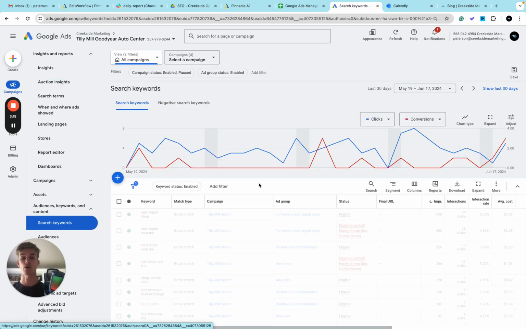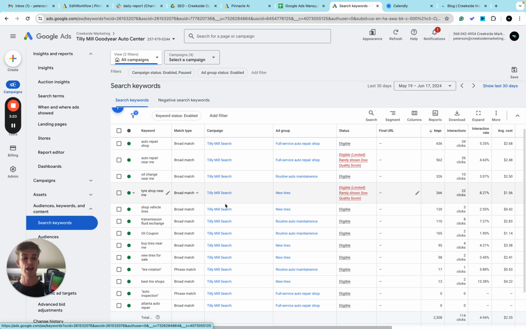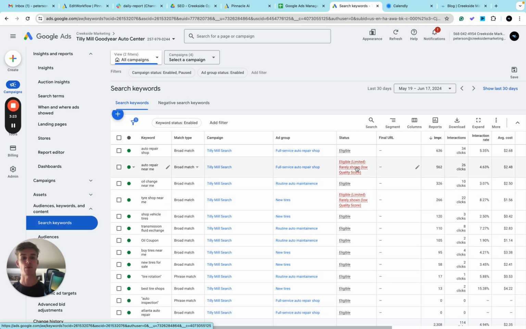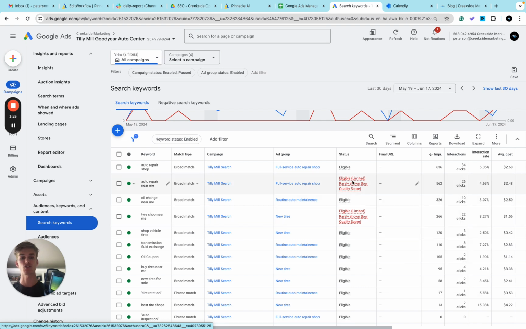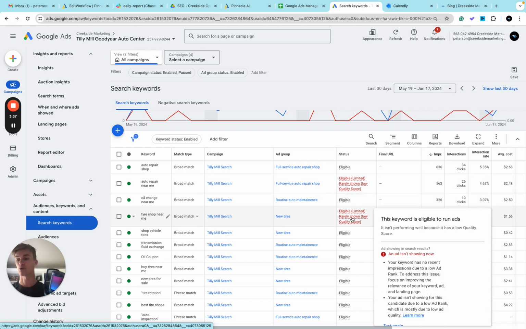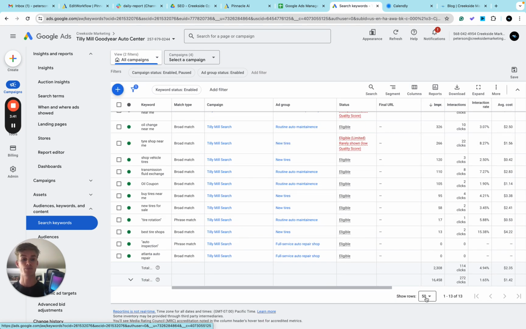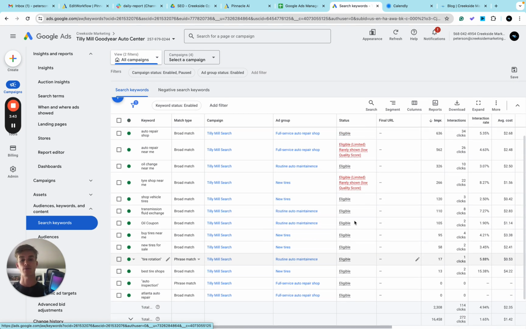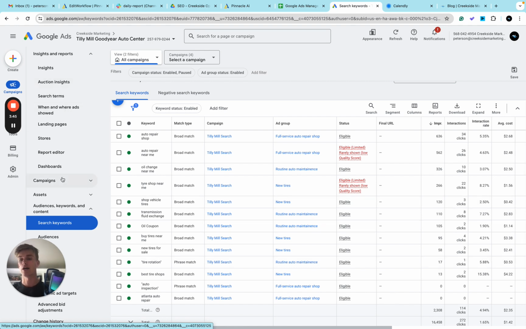So we're going to go look at our keywords, and we're going to go down and see that we have some with low quality scores. So this means that they're not being shown a lot. They're still getting a decent amount of clicks. Our interaction rate isn't bad, but it obviously could be a lot better because our quality score is not great. This actually means it's pretty trash, so it needs to be adjusted. We've got 13 keywords that we're showing up for. That's not a ton for the budget that we have.